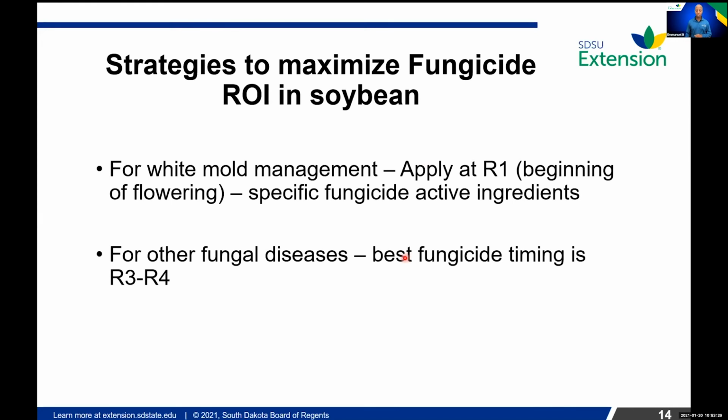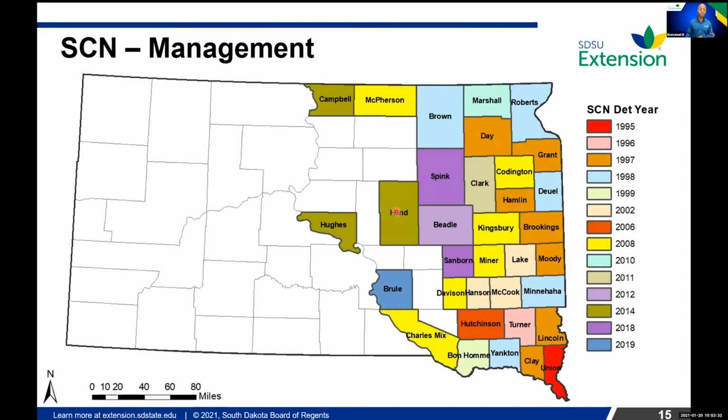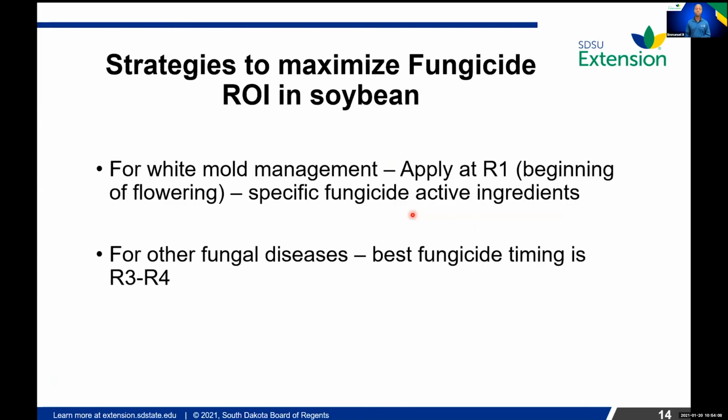Okay, so then what I wanted to talk about also is soybean cyst nematode. So quickly here, I don't have a lot of time. One thing we are seeing is that the soybean cyst nematode continues to spread in the state. As of 2019, we saw one field, I believe there are actually two fields, become positive for SCN in Brewer County. So it's further extending west where soybeans are grown. We believe in these other counties where we haven't found a positive field, it probably could be there. So SCN is a big problem in soybean, and we need to know how to manage this disease.